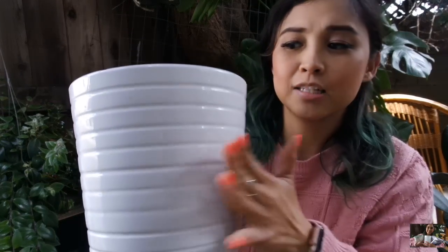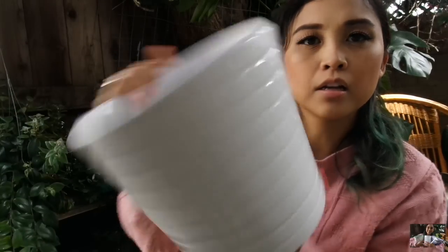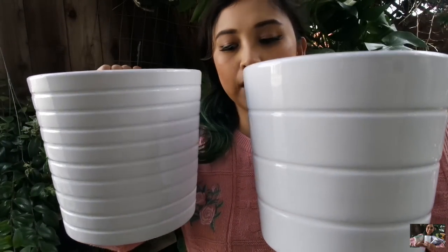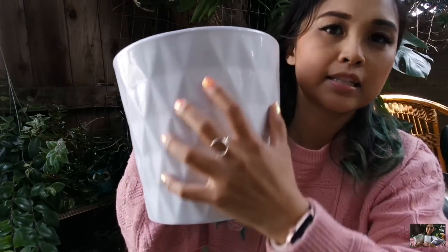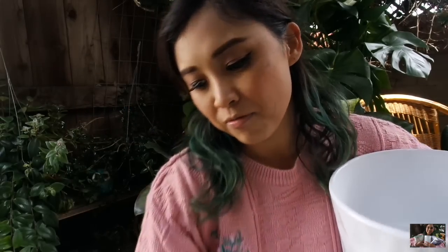These Walmart planters were priced at $4.99 plus tax. I got all three designs — they're 8-inch pots with no drainage hole. One has medium-sized lines, one has thinner sticker lines, and the last one has a diamond design on it. I think these were a really cool find for being so inexpensive — about $5 to $5.50 each. What an amazing deal. I can't wait to fill these with plants.